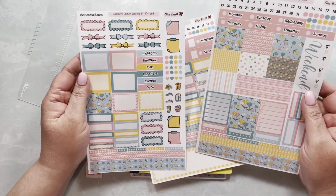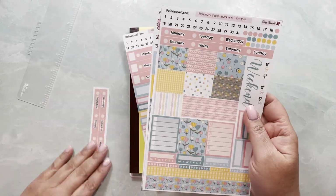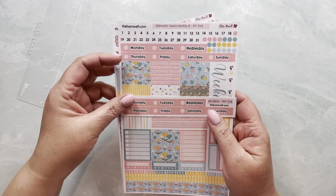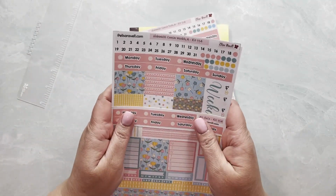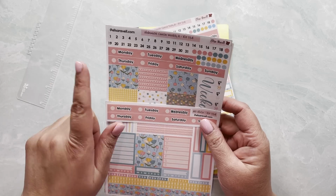But I know there are a lot of items here, so I also sell the date covers separately in case you want to make this last for a couple of weeks. You can totally do that. And I'm going to be planning my week and one day with you guys.